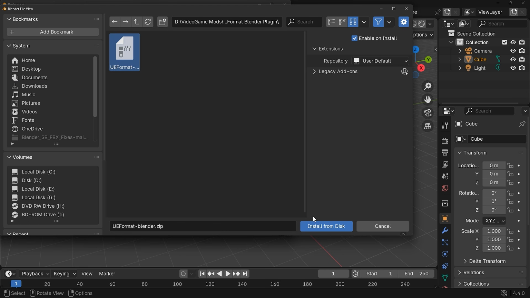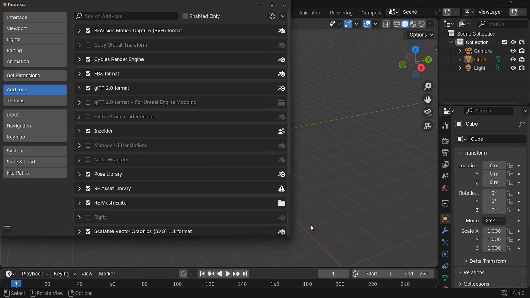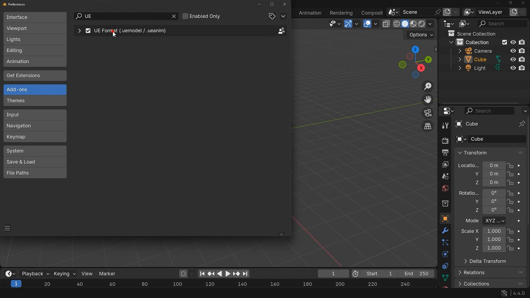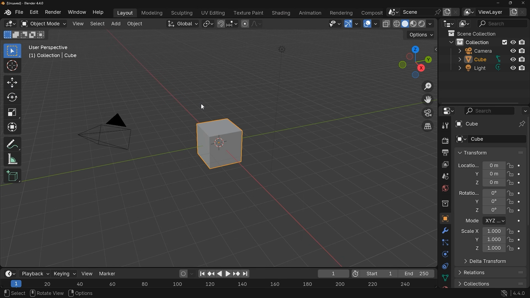Select it and click Install from Disk. Once it's installed, use the search bar to search for UE and make sure the plugin appears and is checked. Once you see it's enabled, you can close the Preferences window and you're good to go.